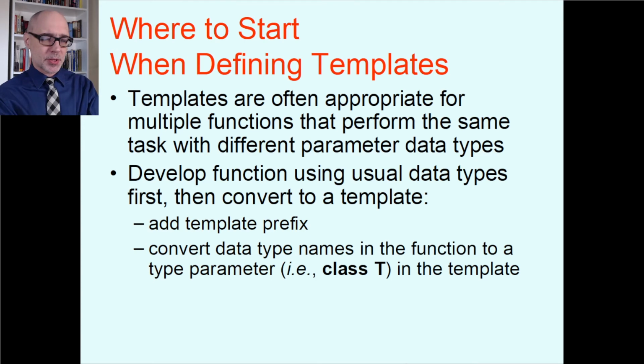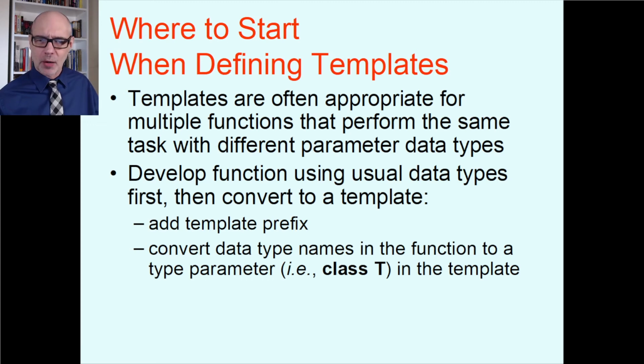Okay, so now the question is, well, how do I develop this, right? If this is such a neat technique, how do I actually build one of these things? So templates are often appropriate for multiple functions that perform the same task, but basically with different parameter types. So if you've looked at any example in the past where we talked about overloading functions or maybe overloaded constructors, and it's more or less the same job just with different types, then that's a good place where you could step in and use a function template to cut down on your coding time.